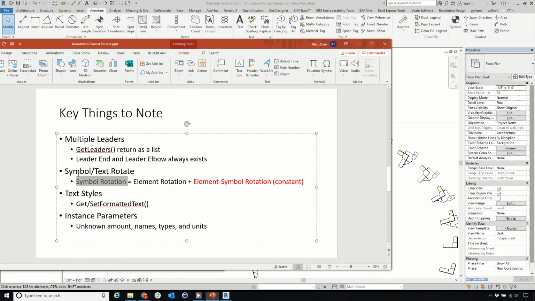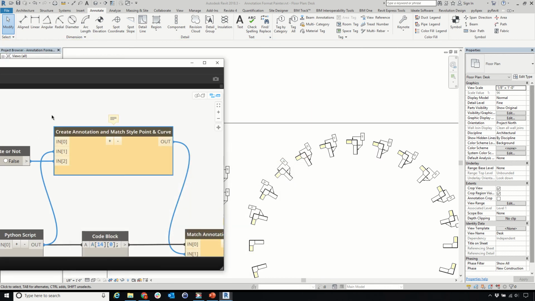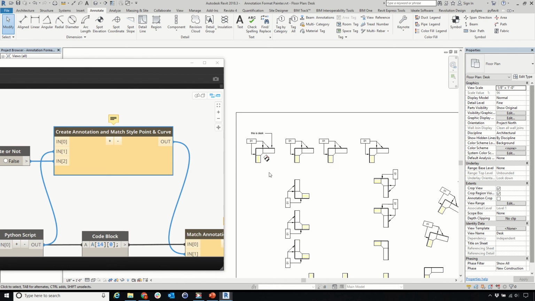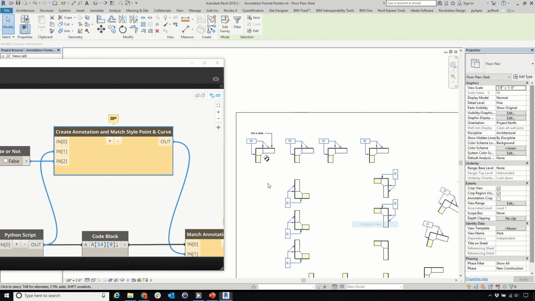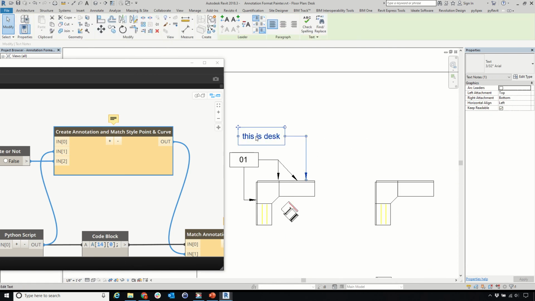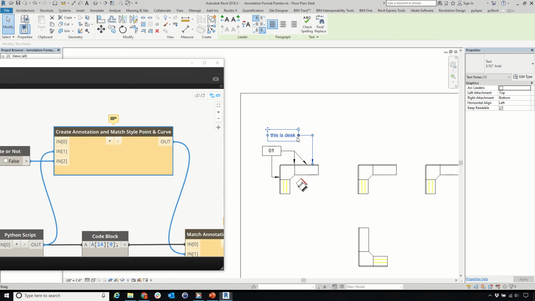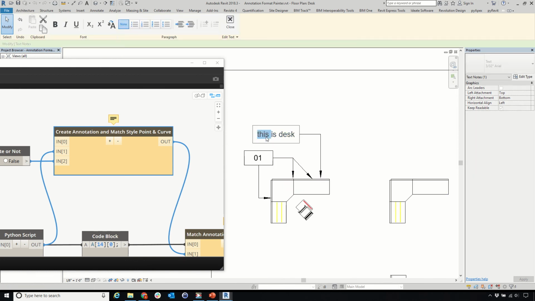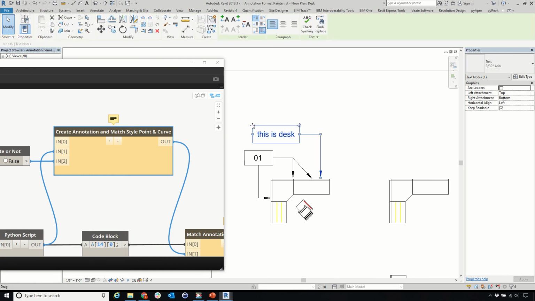So there's that. And the third thing to talk about, text styles. When it comes to text, you know that there is more than just a simple string. The text style can be edited.